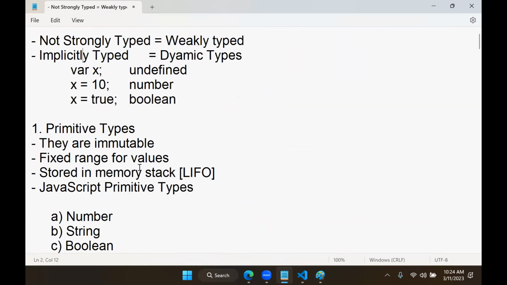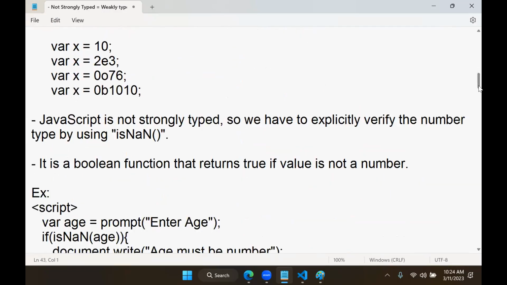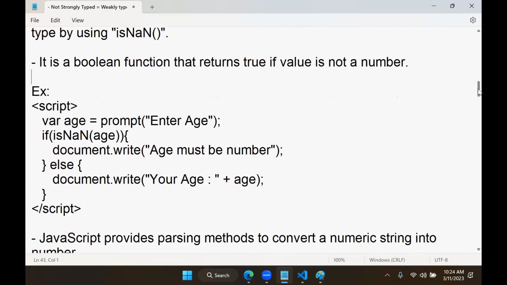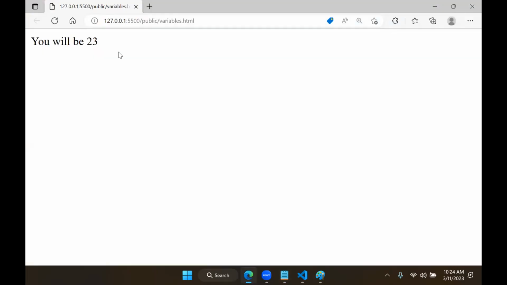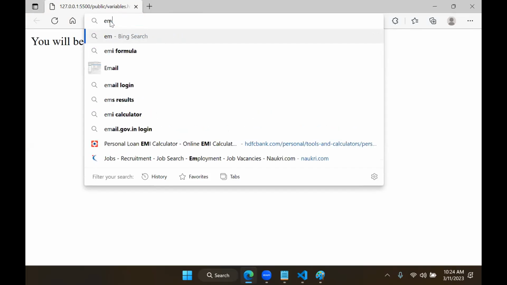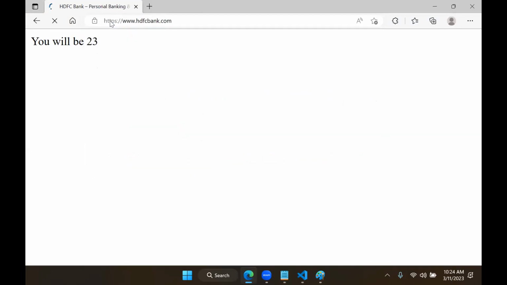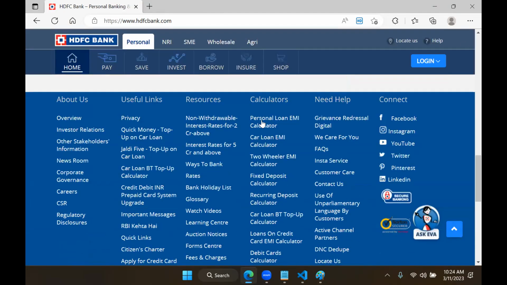Now using these numeric types, we will try to design one simple example: taking the value, converting it and doing that. For that, we will design this calculator. We will say EMI calculator, right? This HDFC Bank's EMI calculator, we will try to create this calculator to understand how numbers are handled.